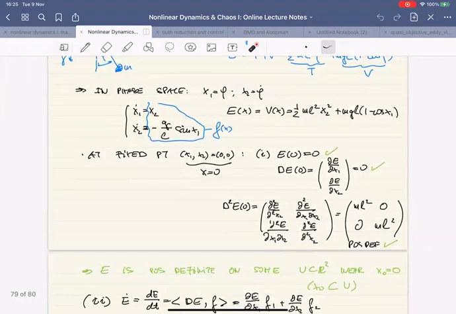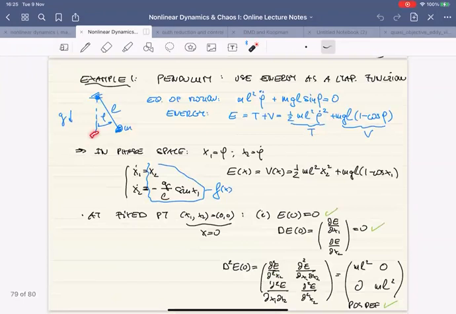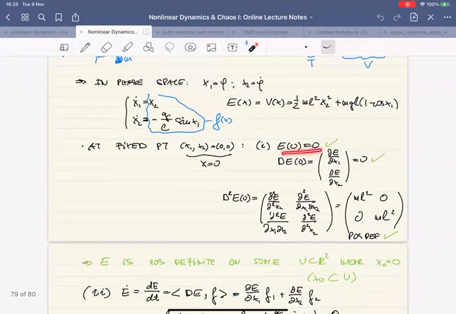So at this fixed point here, the energy is 0 at 0, so I don't have to modify it. I could just add or subtract a constant if that wasn't the case. So this is always enforceable. What's not enforceable by adding a constant is that the gradient of the energy has to be 0 at that point, because that has to be an extremum. That's what makes the function cup-shaped. That's okay here, that checks out.